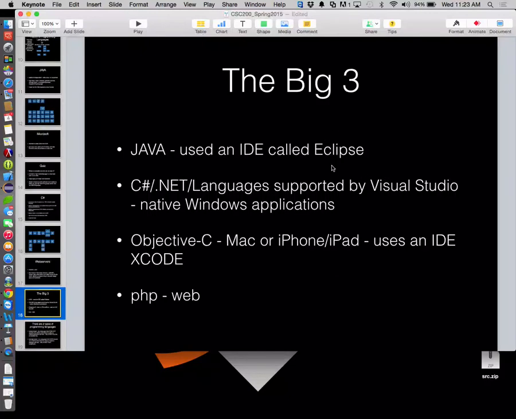Eclipse did not come out when Java came out. Eclipse came out years later and really was the evolution of several other ones that didn't work that well. For example, if you go to Java's main website, their recommendation for their IDE is something called NetBeans. NetBeans is their tool that they think you should use for Java stuff. Eclipse is the industry standard. Any place you go that you'll be doing Java, you'll be using Eclipse. In Objective-C, Xcode is your only tool. All right, so Objective-C, Mac or iPhone, C#, Windows applications.